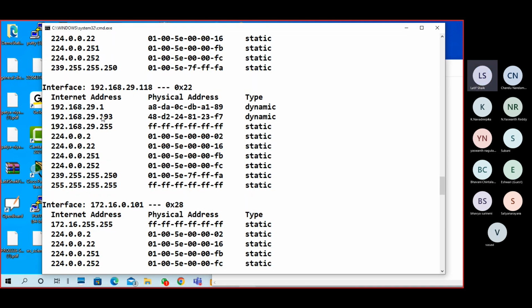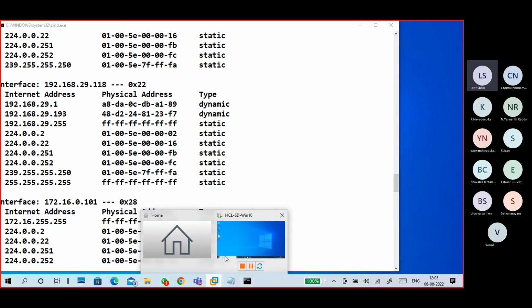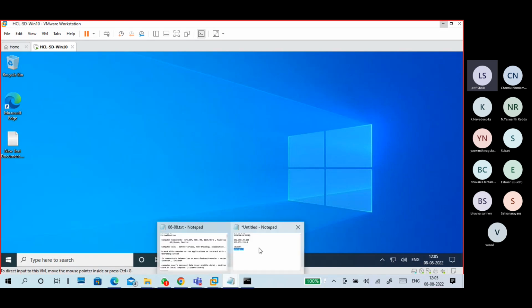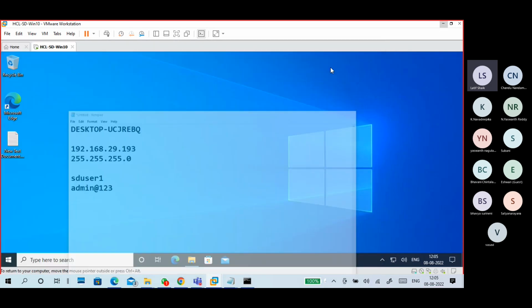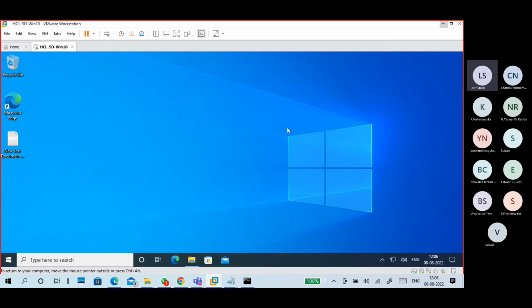So this is 193. Why, how is 193 visible here? So I want to check it once again. 193 is there. From here, one second, I want to confirm something. My entire system has become slow. There are two reasons. One is this virtual machine running with 4 GB RAM. Second, maybe in the background updates are going on. There is another reason.